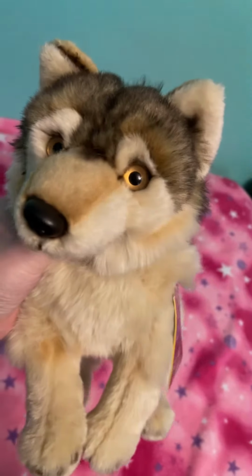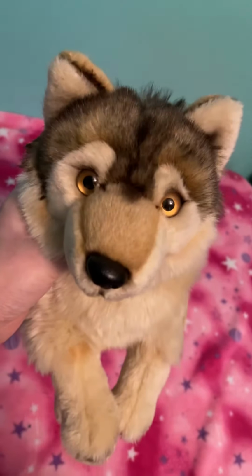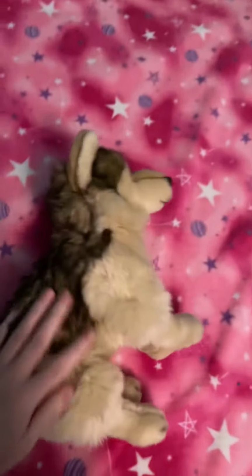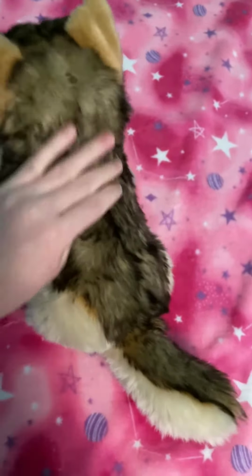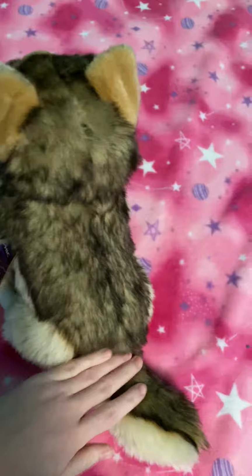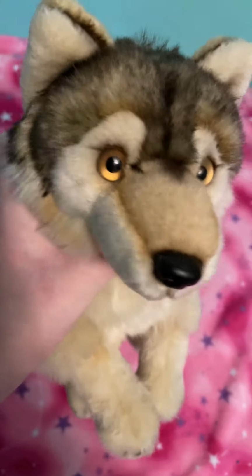He's got these golden brown eyes, plastic nose with some airbrushing around the mouth and snout, and ears as well. He also has some claw marks on his feet, which I think is a nice detail. Some different color furs on the back end. So yeah, that's overall him.